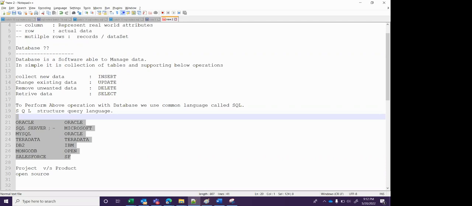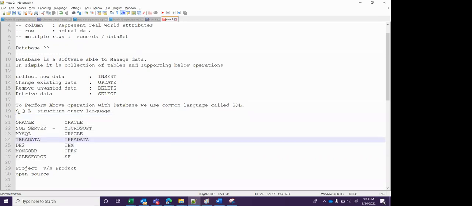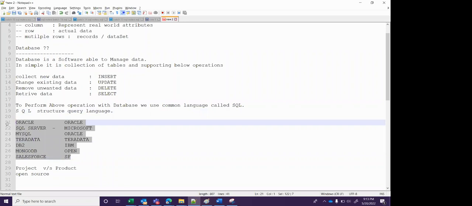So don't get confused tomorrow about the difference between SQL Server, MySQL, Teradata, Oracle. These are all databases. Most of these databases use a common language called SQL to talk to the database. Most of these support SQL. SQL is a common language for talking to the database. For the 4 operations, we already know it. Clear? Don't get confused. What is Oracle?